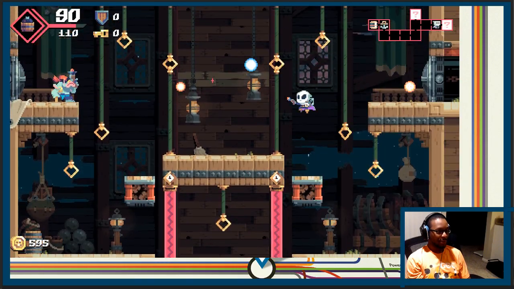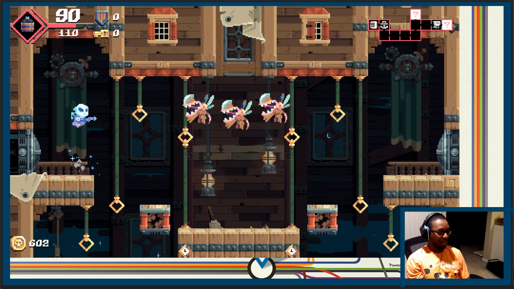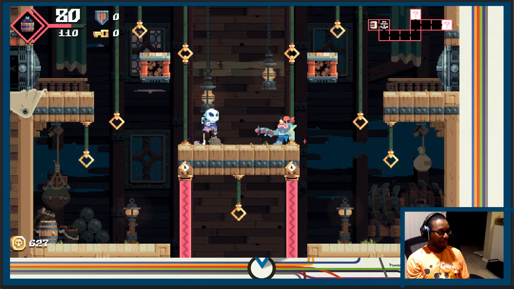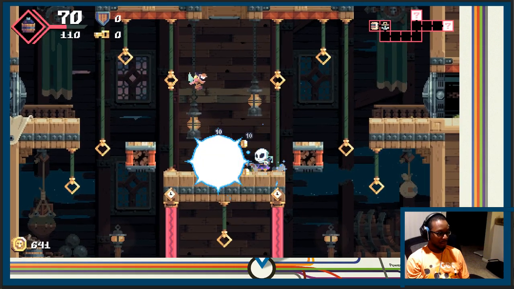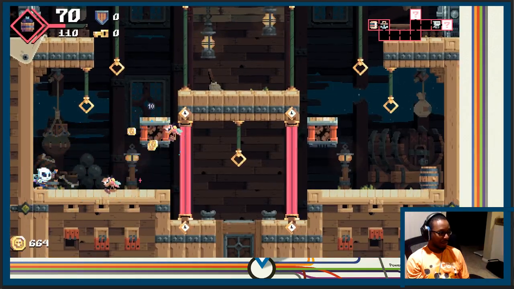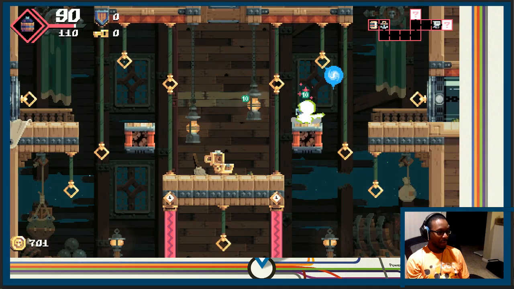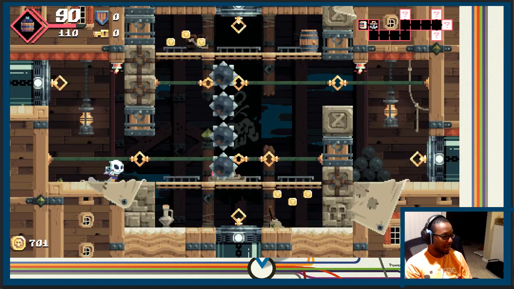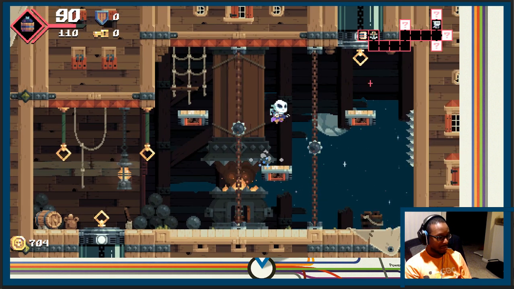I like how fast he can go down for no reason. So I like this close range stuff though, having to get close to the targets. Oh man, I got hit. Now you get your bubble. Boring enemies. This room layout was potentially more interesting than the wave of enemies that spawned up. But that's okay. Let's go to the next one. No more scouting rooms. Just go headlong. Let's go. That was close.